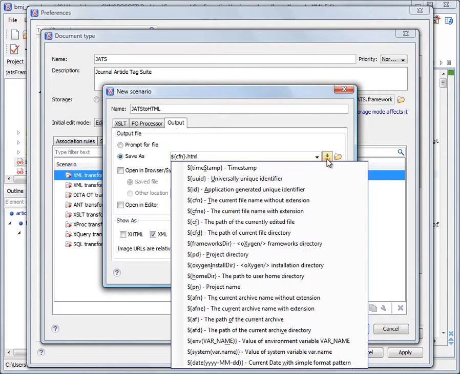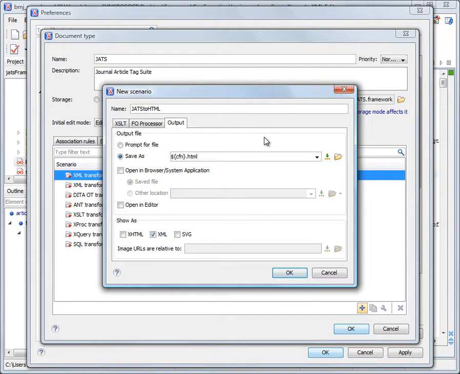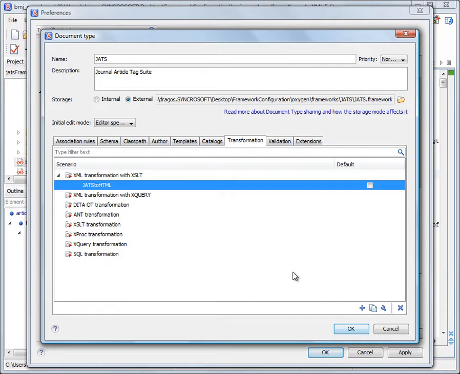And of course there are many other editor variables that you could use, such as the path of the current file, of the current file directory, timestamp, date, and so on, but I will let you discover all of this. Also, I want to instruct Oxygen to open my resulting HTML in my browser by clicking on this box. And I will leave this box empty because I do not want the resulting file to be previewed as an XML one in the internal editor. That should do it. And click OK, and you can see our transformation scenario already appeared in the list, JTS to HTML. Because I want it to be a default transformation scenario, I can click on this box.